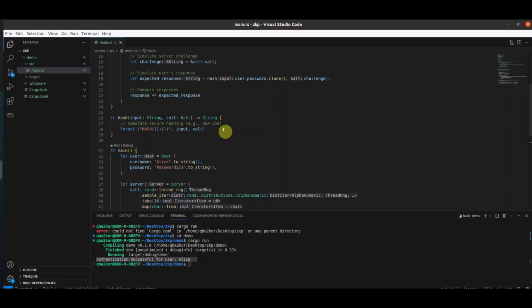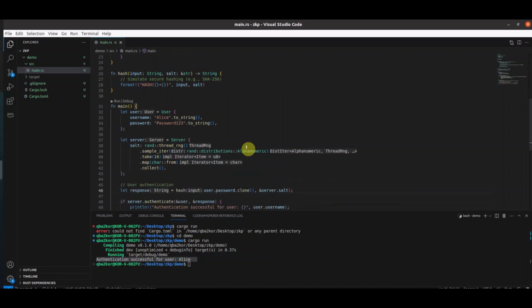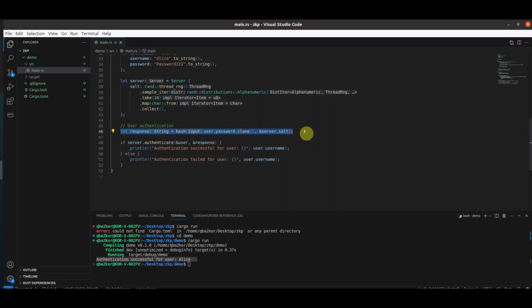Here we have defined a separate function called hash. This function takes a string as an input, and then the salt, which is the server challenge. The output is a string. In this example, we simulate secure hashing such as SHA-256; otherwise you can take RSA or MD5 or whatever we want. I took SHA-256 here as a reference, and by simply formatting this input and salt, we get the output as a string in a specified way. The resulting string represents the hash value of my password, whatever the given string. So here we understood what the hash function is and also the response.